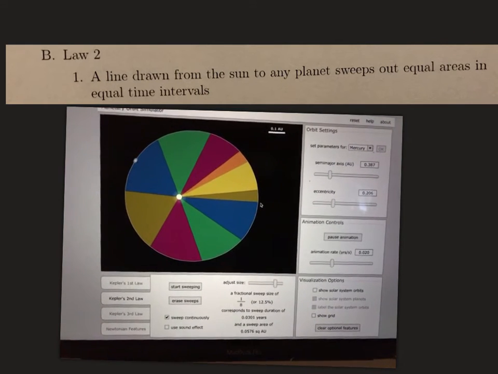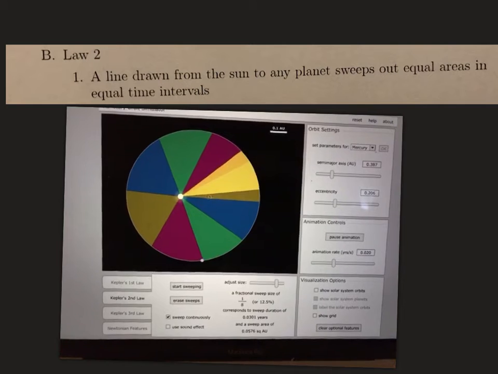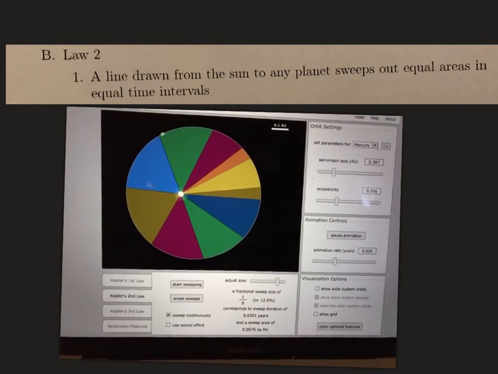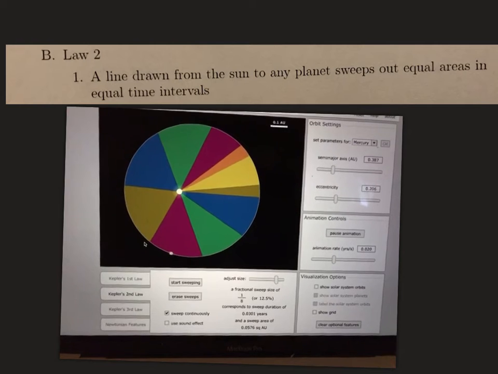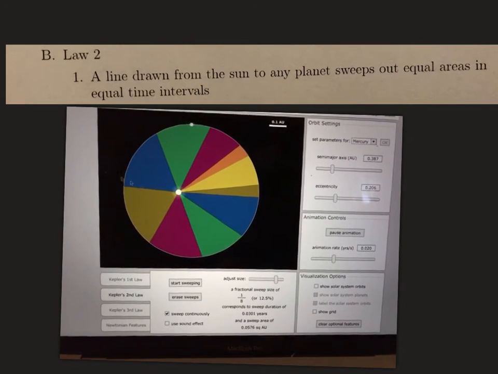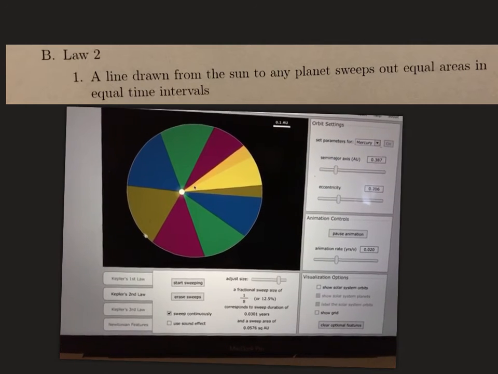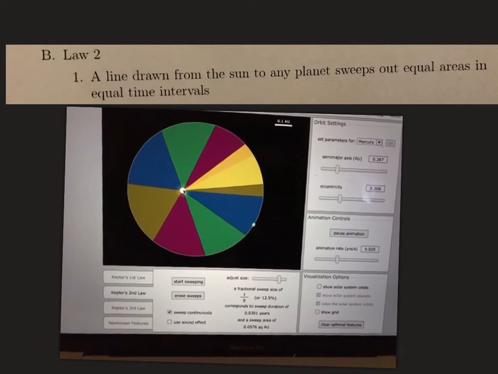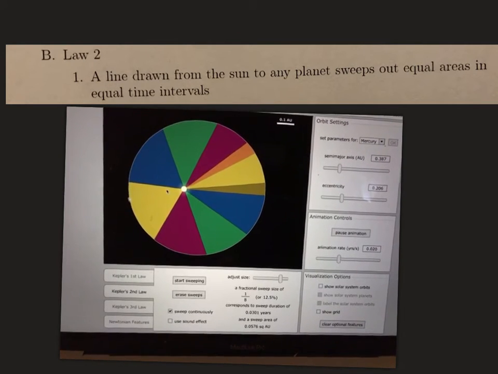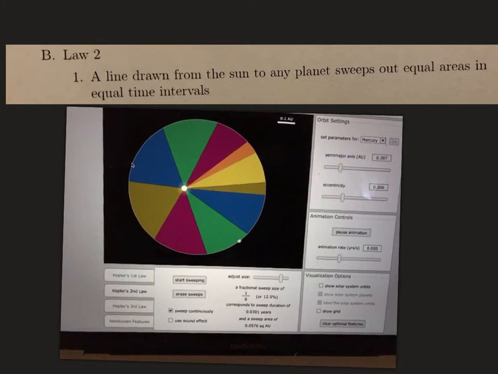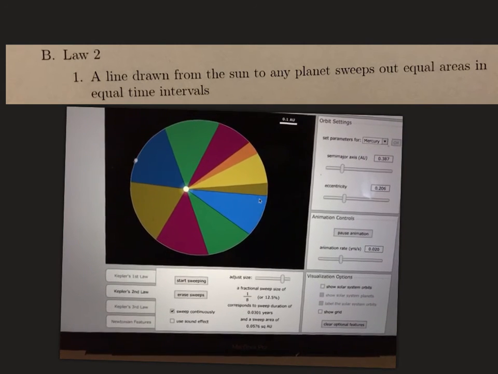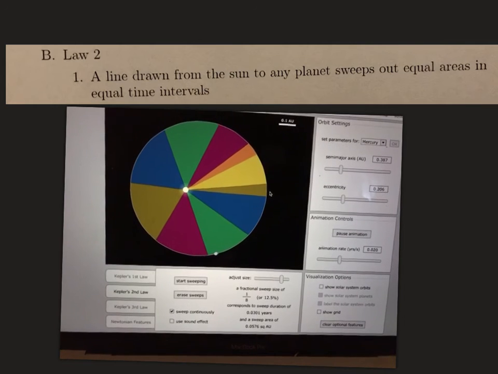It's going to turn out the reason for this is the conservation of angular momentum. We'll talk about angular momentum in the next chapter. But angular momentum is going to depend upon the mass of the object, so the mass stays the same, since it's the mass of the planet, and the radial distance. In this case, r is small here, but r is big here. So in order to balance that out, the velocities must change. So at closest approach, the velocity is going to be high, the radius is short. And at furthest approach, the velocity is going to be small because r is big.